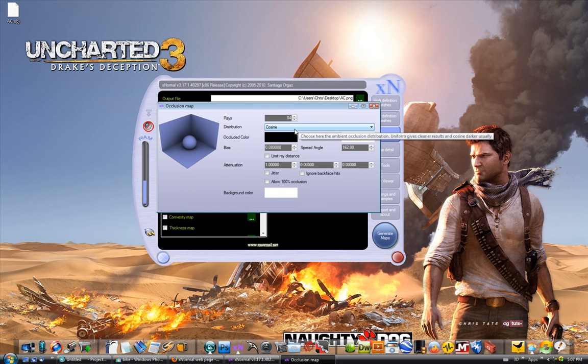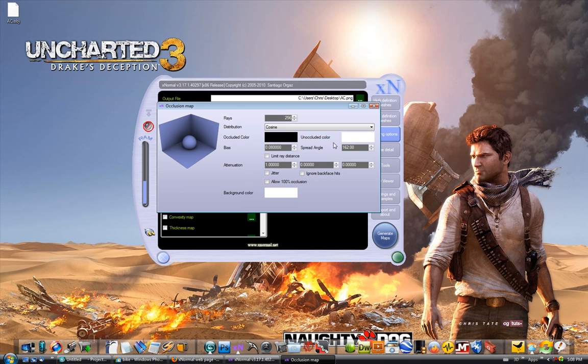The first thing I am going to do though is raise up the number for the rays. And I think 64 is the default. I'm going to take this up higher to maybe 256. And that's quite high. You can go 128 if you want to, if you have a slower computer. The higher you go, the result is going to be more accurate, but it is going to slow your render down, so just be mindful of that.